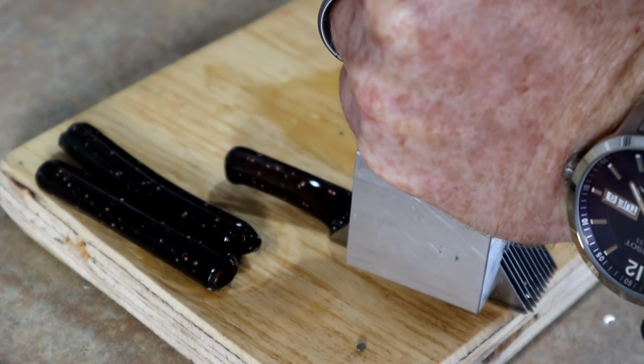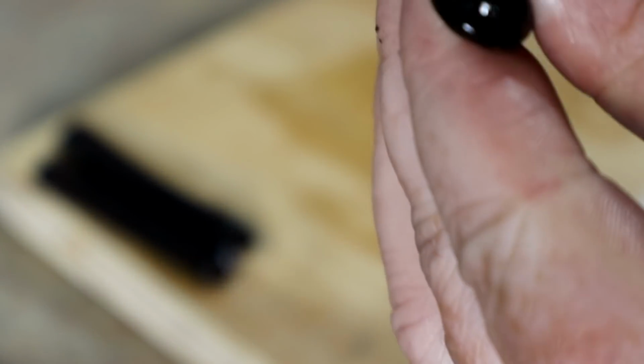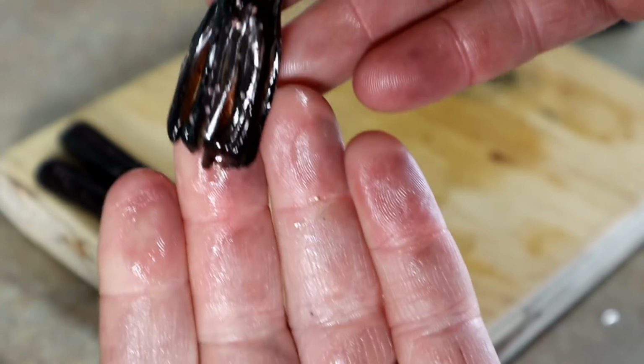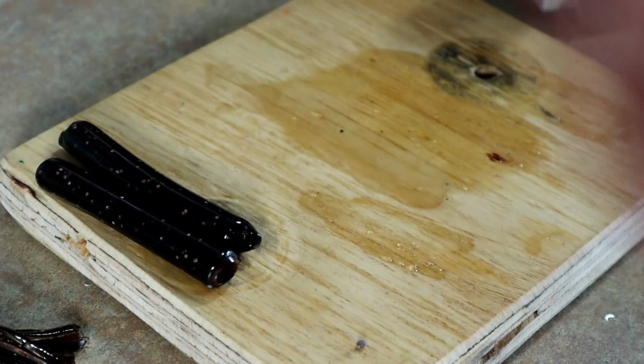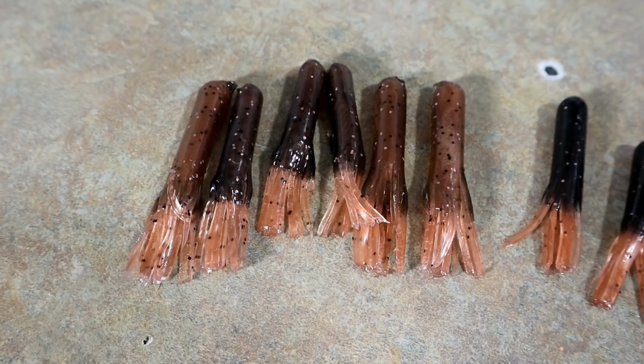Nothing very glamorous about that. And I'm sure I'm probably supposed to be hitting this with a hammer or something, but I don't have a hammer. So yeah, again, that actually cut really well. So you can see that underside. So anyway, we're going to cut those final two and then show you everything that we made today.